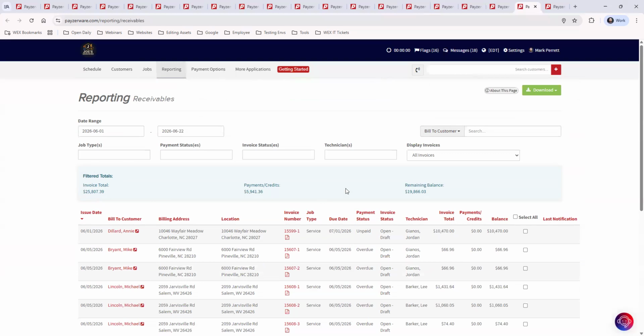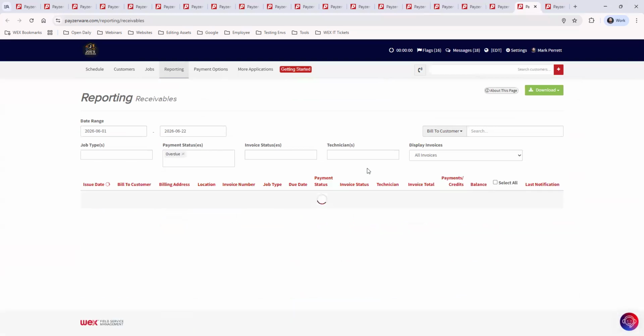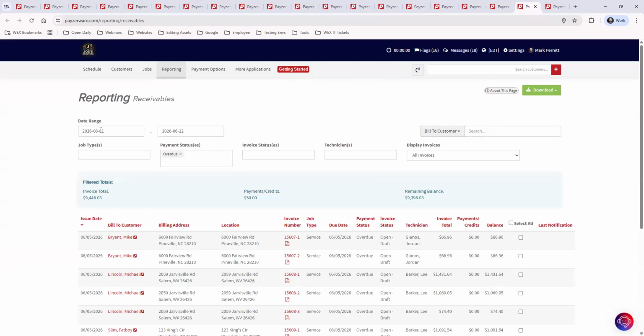So from here, I would go to payment status and go to overdue. So we can see the date range is set here. This is now filtered total of how much for this date range my customers owe me. So there's almost 10 grand out there in the world in this date range, and we want to collect on that.